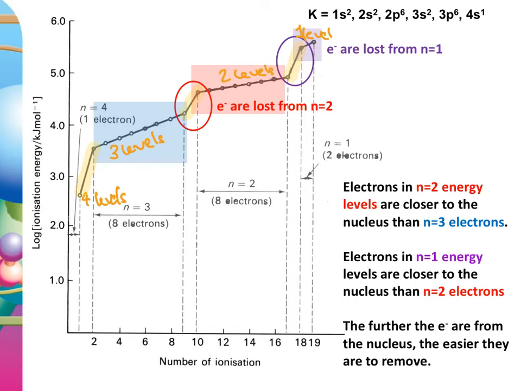a huge change in the ionic radii. With 1 energy level, it's a much smaller ion, so we have a much shorter distance between the nucleus and the outermost electron, so we have a dramatically increased ionization energy. So it's data like this that has provided evidence for the fact that we have these energy levels. There's one piece of evidence. But it means we can also look at anonymous successive ionization energy graphs, and use our knowledge now to determine what group that element must have been in. So we're going to look at some examples now.